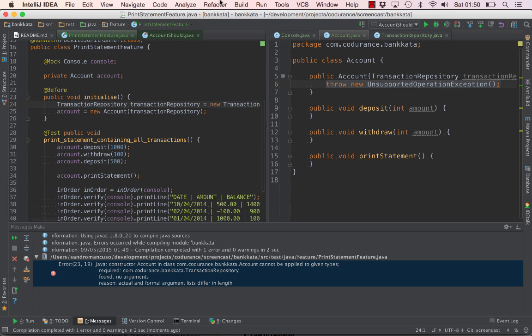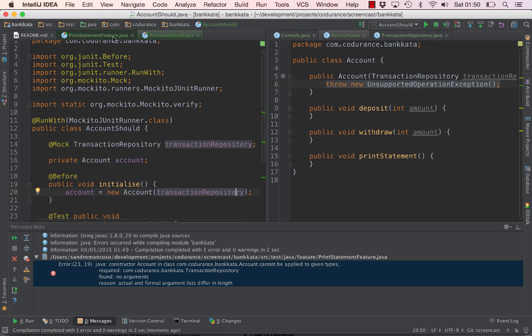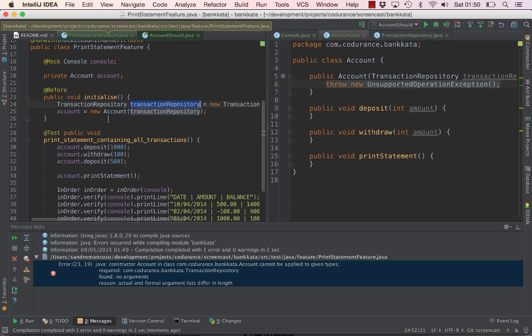Of course, in my acceptance test, I will use the real repository. In my unit test, I'll mock it, because my acceptance test is testing the system as a whole. I'm just mocking the external world. I'll have an in-memory repository for this exercise, but normally I mock the external world.